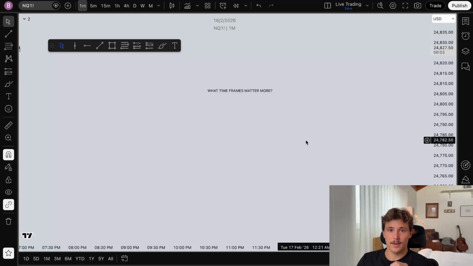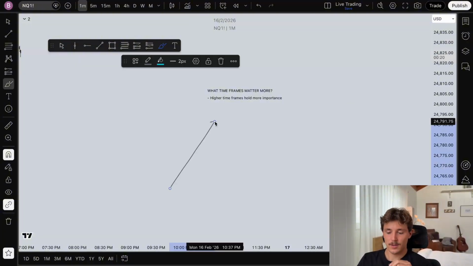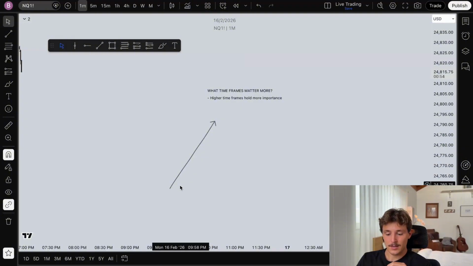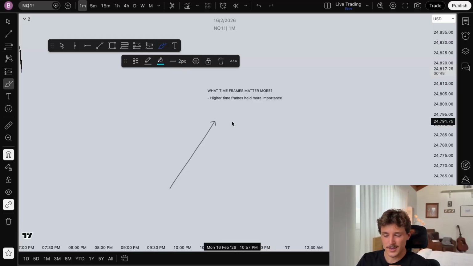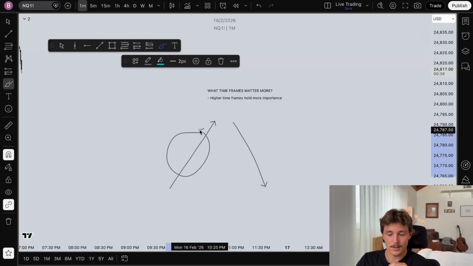Now, there are time frames that matter more than others. Besides the 6 that I just mentioned, those are just the time frames I use, but there are time frames that hold more significance, and that is the higher time frames. Higher time frames just hold more importance or significance in the market movement. For example, if the daily trend, and I'm just using trend as a basic example, this can go for very many confluences, but higher time frames matter. In this case, with trend specifically, the daily time frame, let's just say, is bullish, and the 5-minute time frame, or a time frame below that, let's just say, is bearish. The one that's going to hold more significance, meaning continue either up or down, is probably the higher time frame, the daily, over the 5-minute.